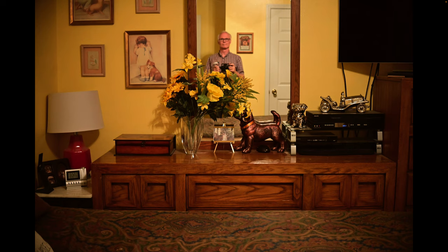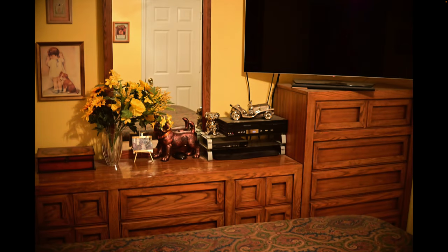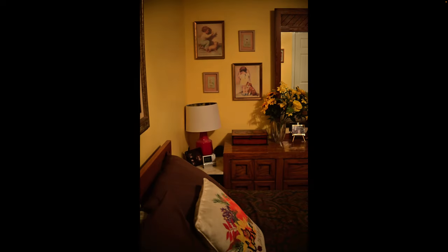There's a picture of me. So you can see the grip and then the handle on the Z50. Very stable. Very good shots. Only had a few blurry ones like you saw in the beginning with the microphone. But that was it. This is the TTArtisan's F2.8.